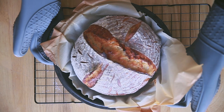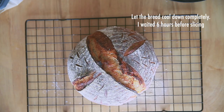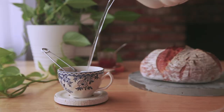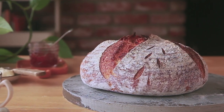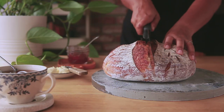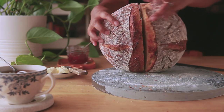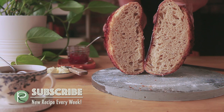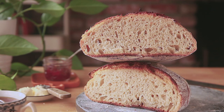Once done, let the bread cool down on a wire rack for at least 6 hours before you slice it. If you slice the bread while it's still hot, you will let out the steam at a very fast rate, which will dry out the bread much sooner. Also, the texture will turn out gummy and not light or airy as it should be. So definitely wait till the evening and enjoy it with a cup of tea. Use a good serrated knife to slice the bread. As you can see, the bread turned out lovely with beautiful even open crumbs — it's light, it tastes amazing, and we gobbled up a couple of slices right away.